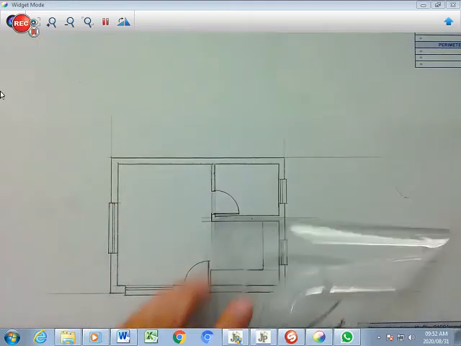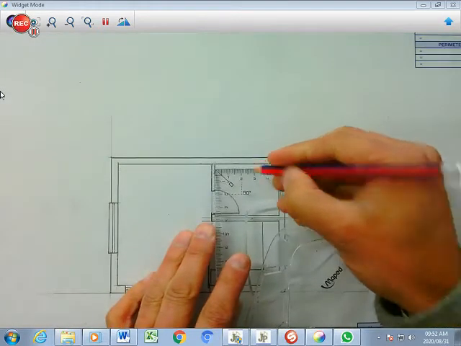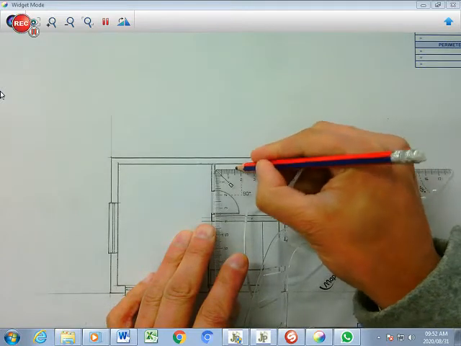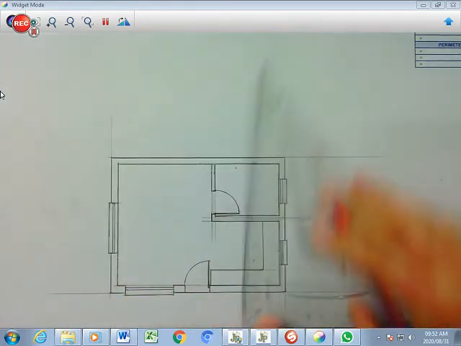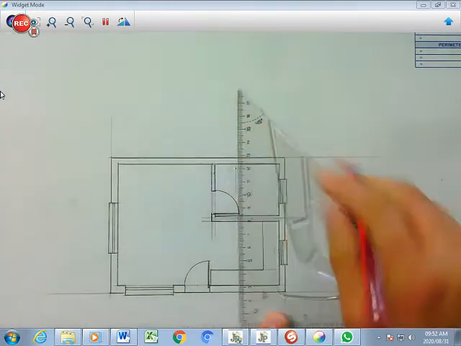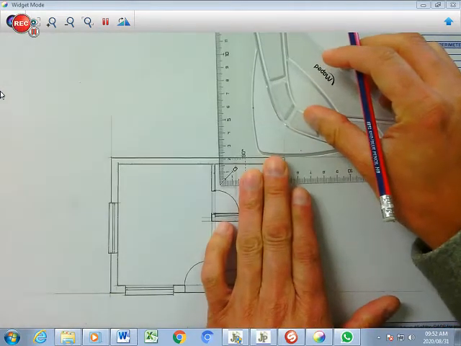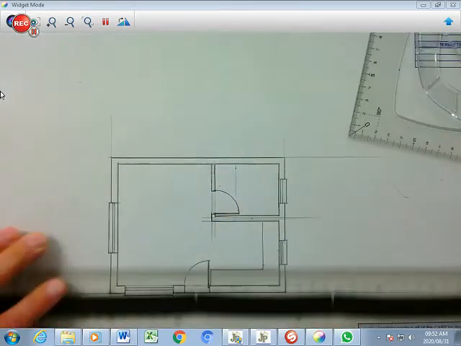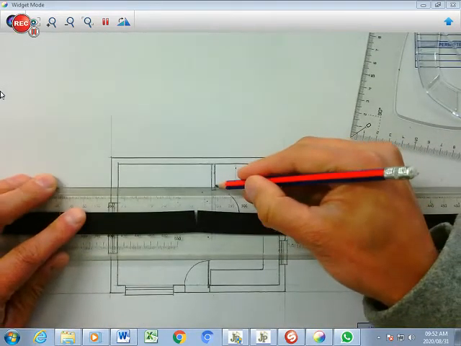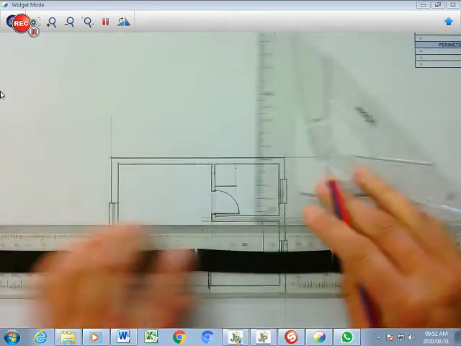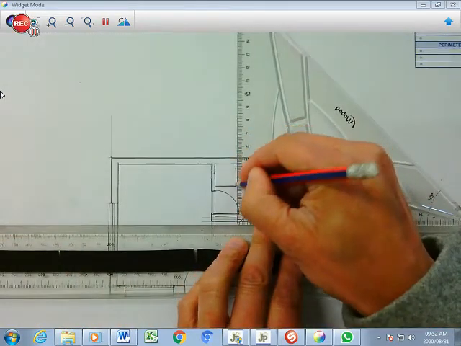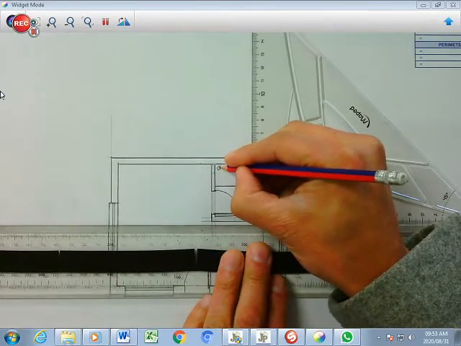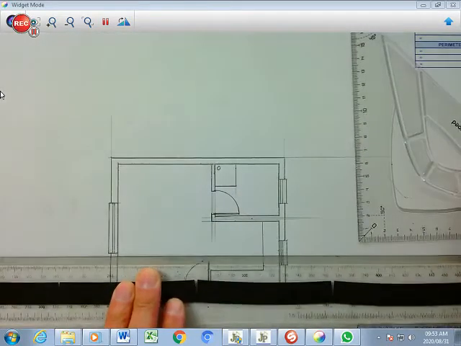16 by 16 in this corner, and I'm going to say 16, which is going to be there, and I draw a faint line, and then another 16 that way, which is going to be here. So that is going to be my shower that you see there. Okay, and then my little trap I can put in any corner. I'm going to put it there.